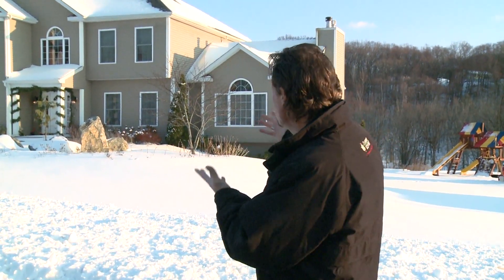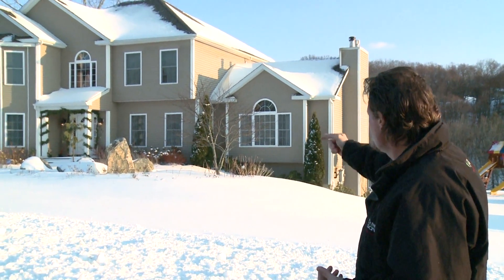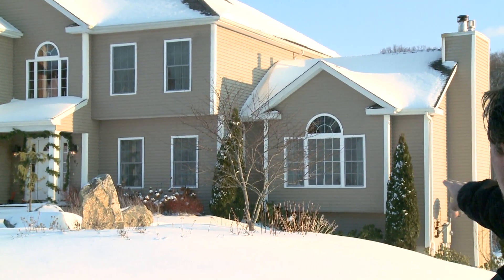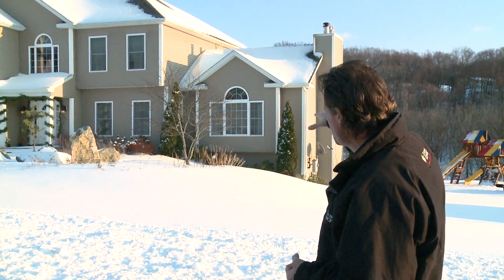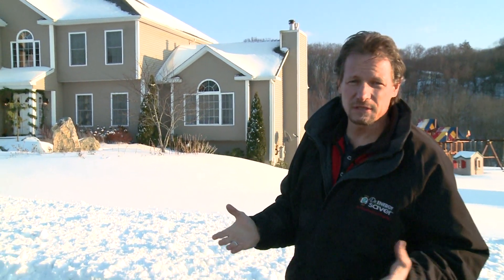Cantilevers are a pretty common feature in homes these days because it makes the outside of the house look a little bit more interesting and also you get more floor space on the upper floors. So here this house has two cantilevers in the front — from the first floor to the second floor — and one on the right in that bonus room sticking out. Those floors are going to be cold on the upper floor and the ceilings are also going to be cold on the lower floor. Of course nobody notices them because you don't touch the ceiling, but that is all making your house more uncomfortable and costing you money in extra fuel and electric bills.